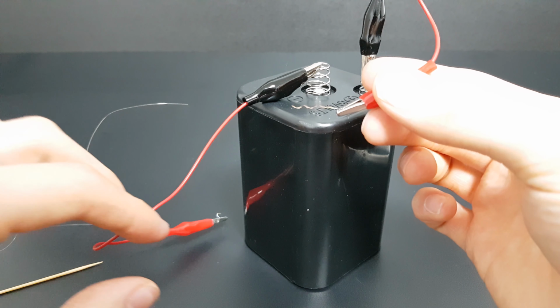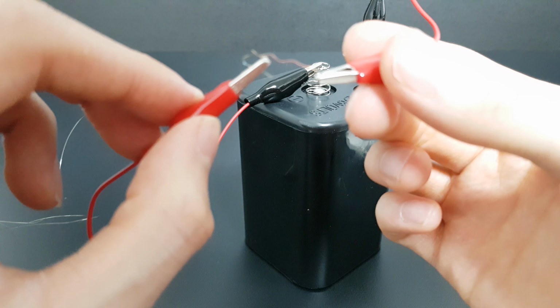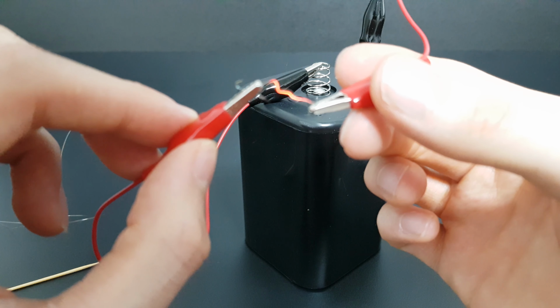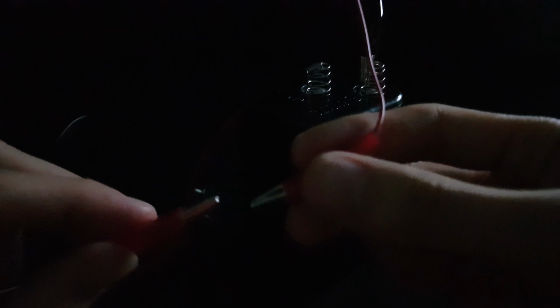Oh, it's too strong. As you can see, the nichrome wire burned off.